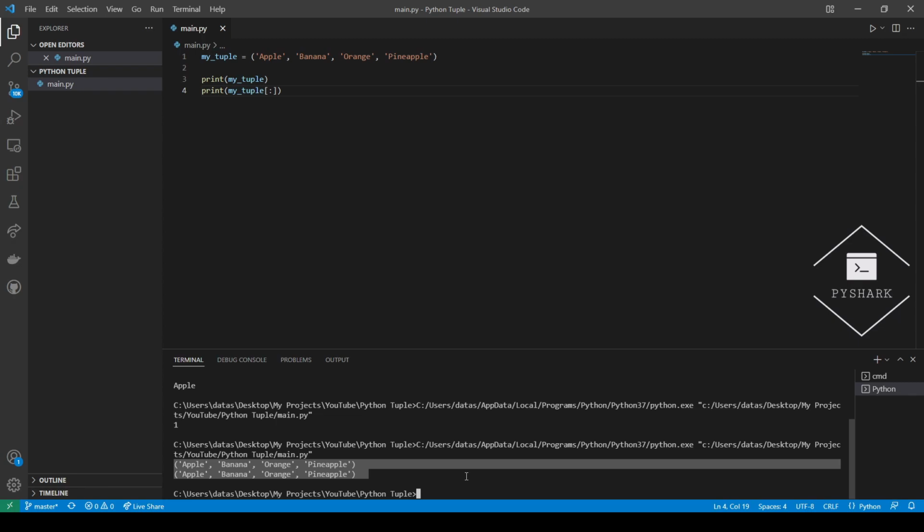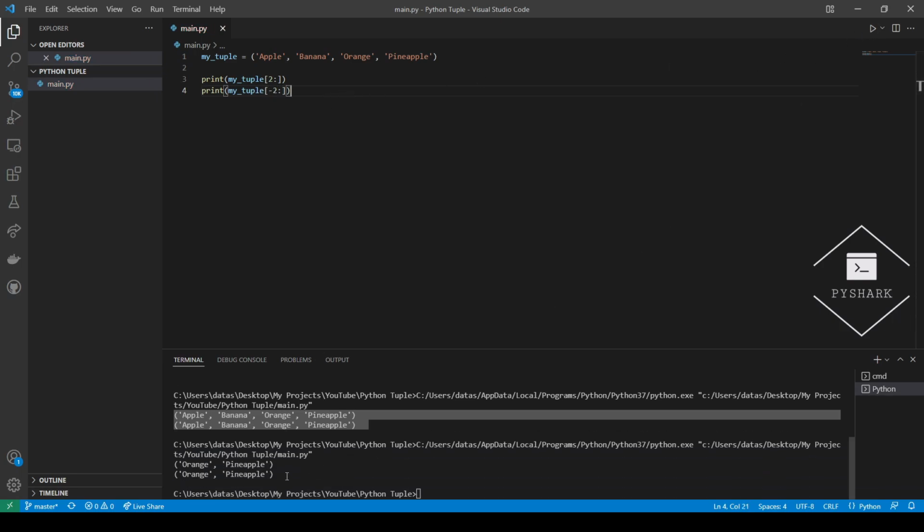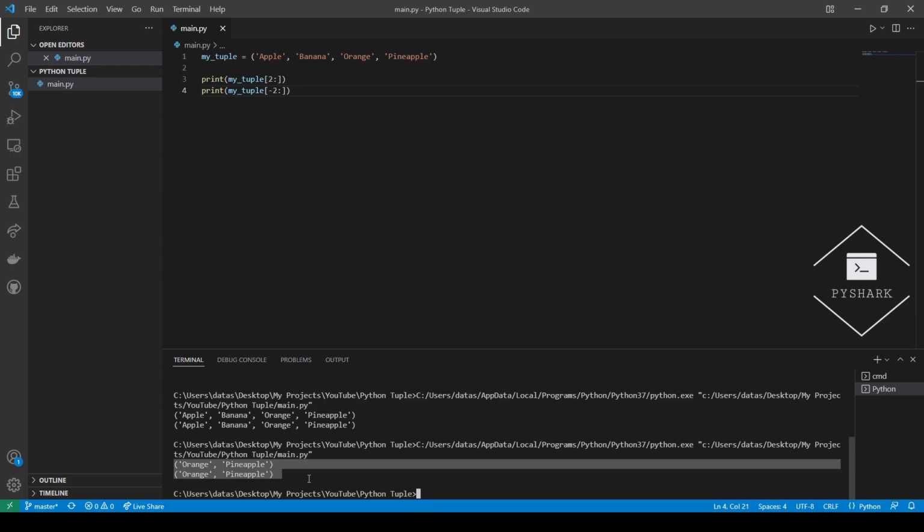Remember that you can use both the index and the reverse index. As we can see, in both cases, we printed out the last two elements of the tuple.